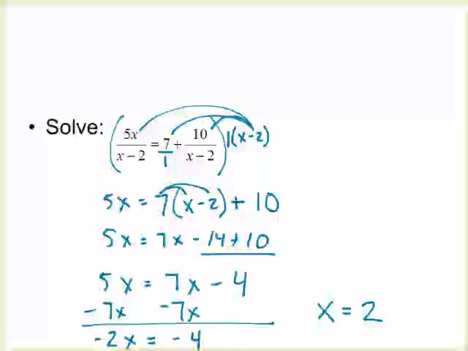If we go back to the original problem and plug that in, we're going to end up with a problem. If x is 2 and our denominator is x minus 2, 2 minus 2 is 0. And dividing by 0 is a big, big problem. So since that was our only answer and it doesn't actually work, that means there is no answer that will work in this problem. So we were just saying there's no solution. There's no value that we could plug in for x that would make this equation be true.